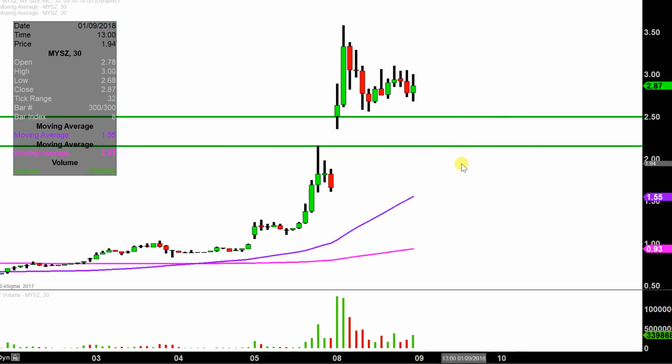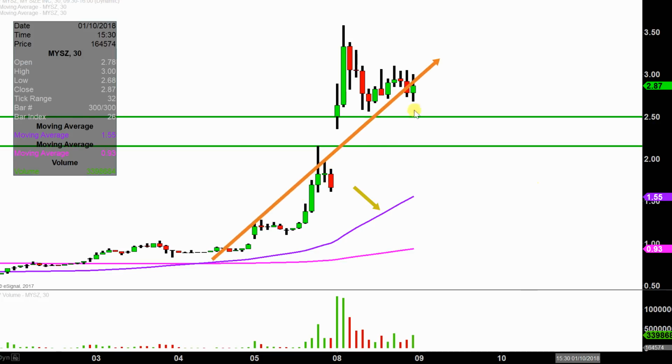So 2.50 and 2.15 are two of the nearer-term levels of support. Taking a step back and looking at the big picture of things, this definitely assumes you have a broader time horizon, but that is where the 50-period simple moving average comes into play. As the name implies, it's a moving average, so that line is going to move itself higher and higher as time goes by. If you're somebody from a big-picture perspective saying, Clay, how do I gauge the health of the move, the move being defined as that right there, again, just watch that purple line.